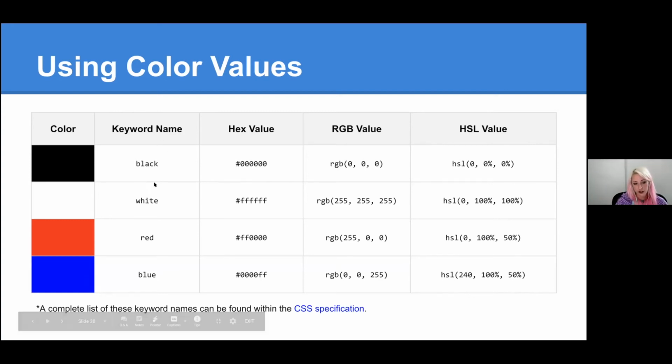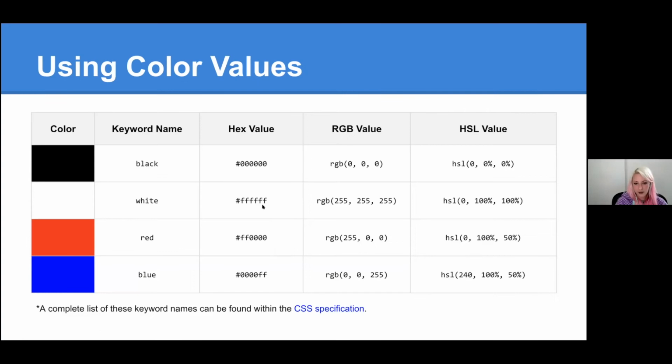So in HTML, all of these colors have a keyword. So black, white, red, blue. They always look like this. But if we wanted to use the hex value, it would translate to this. Hex values always start with the hash or pound symbol, and they're almost always 6 characters long. I say that sometimes they can be 3, but for the sake of today, we're just going to say they're 6. And y'all can dive into why they're sometimes 3 on your own time.